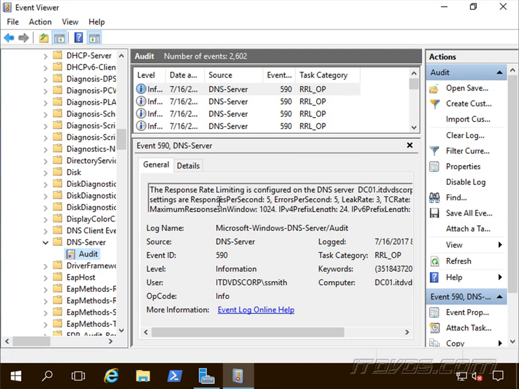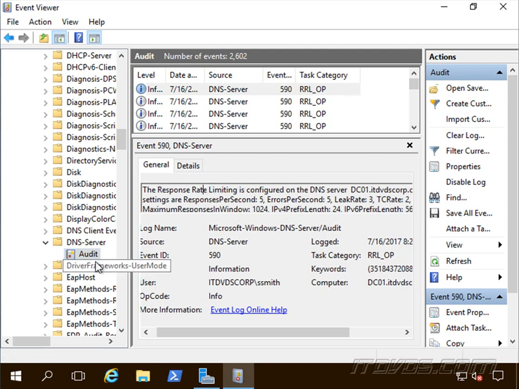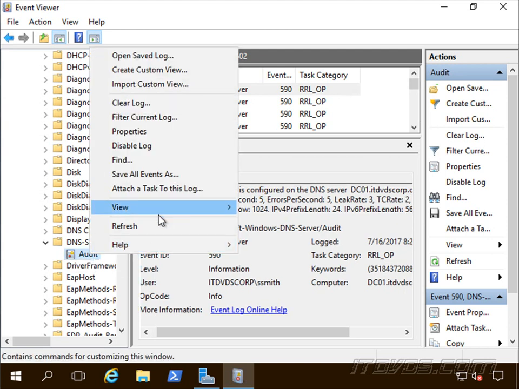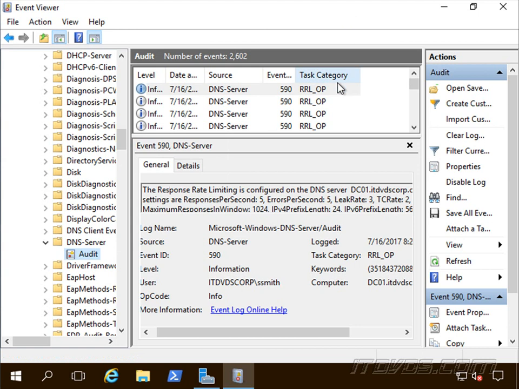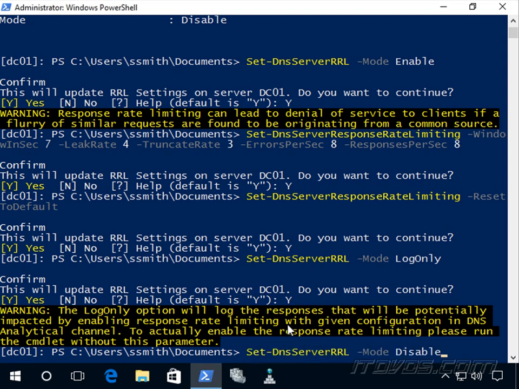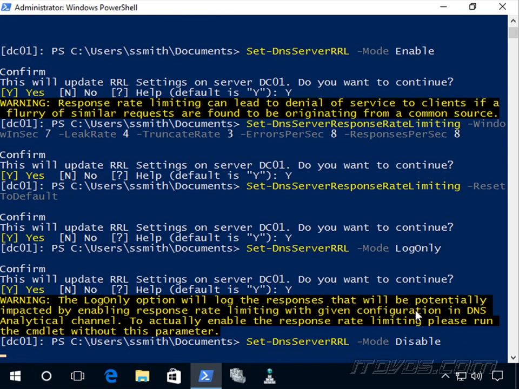And we've got our audit. We can see here where we actually changed response rate limiting. If we right-click on it and go to View, we can also check Show Analytic and Debug Logs. That will allow us to see the logged events of response rate limiting. And finally, if we want to turn it back off, we can use Set-DnsServerRRL -Mode Disable.